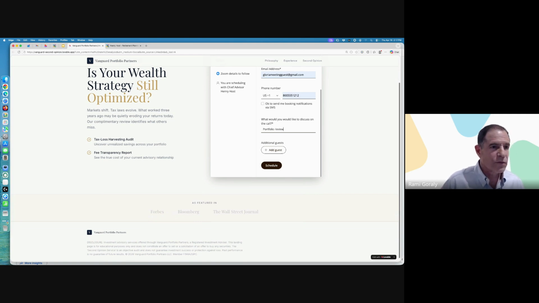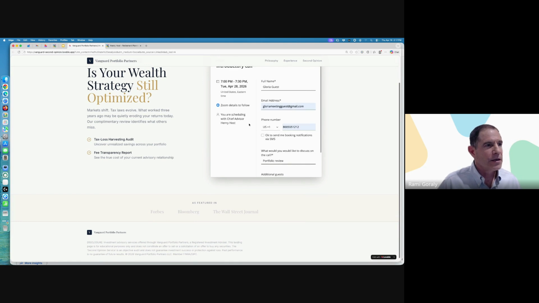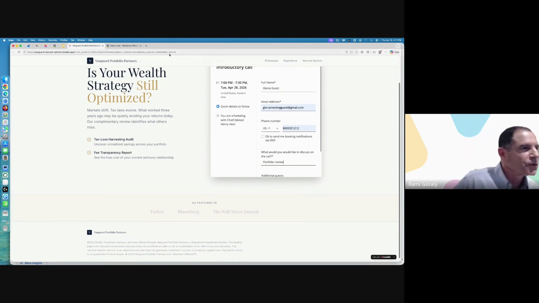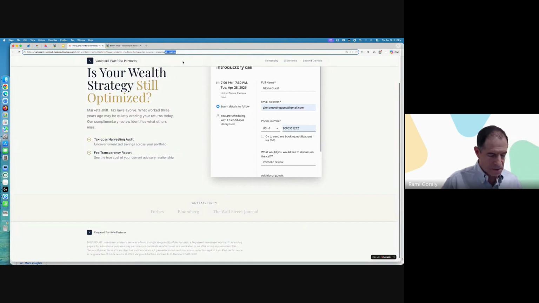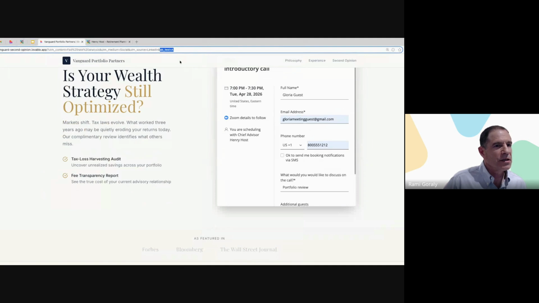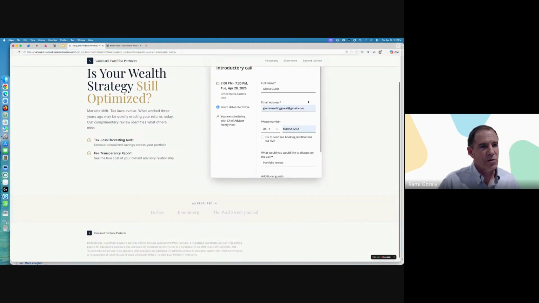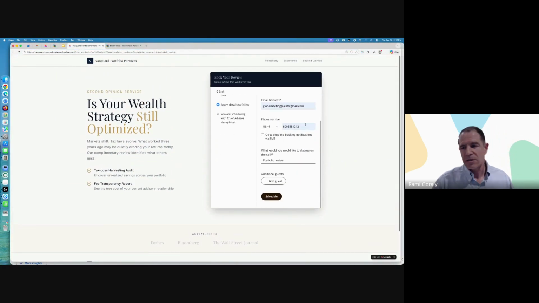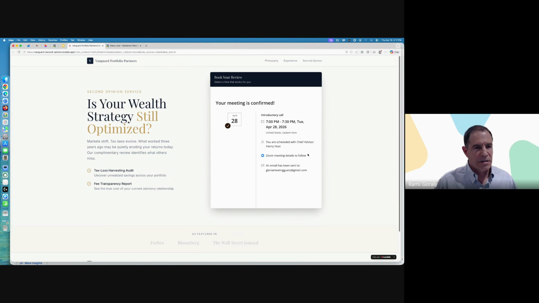So I want to do a portfolio review. And you see, because this field, A/B test equals A, this field is a hidden field. It's not on the booking form. It doesn't exist. So it's like UTM in the sense that the guest never sees this field, but it does pass through and it comes to the user side with all the meeting details. So I'm going to schedule this. Okay, and it is scheduled.